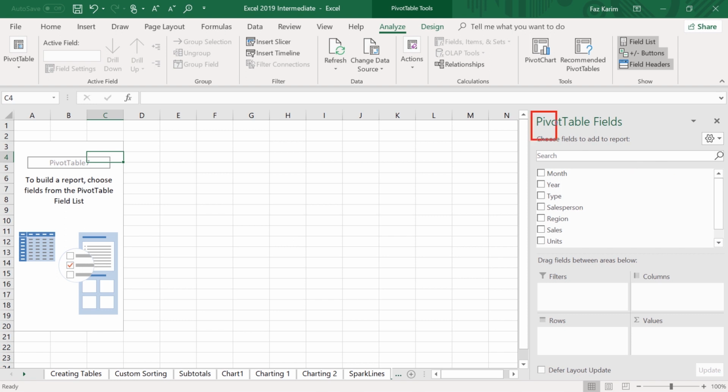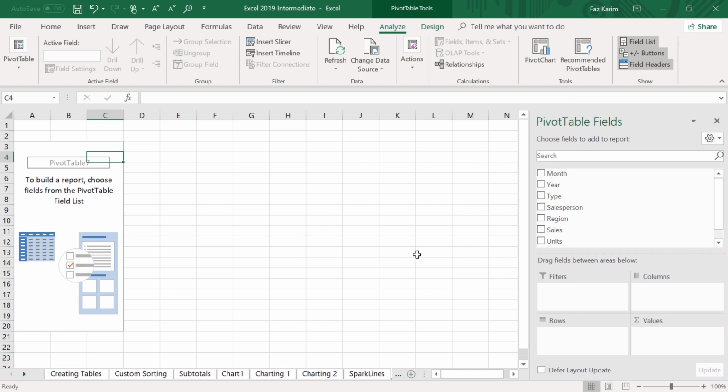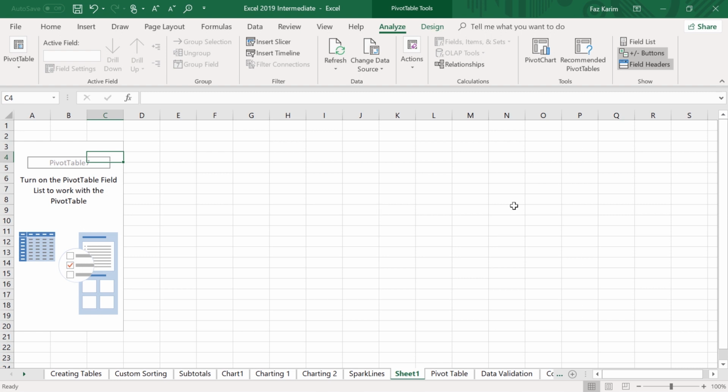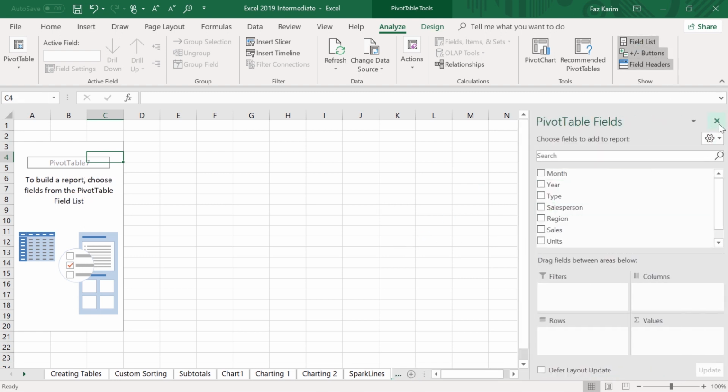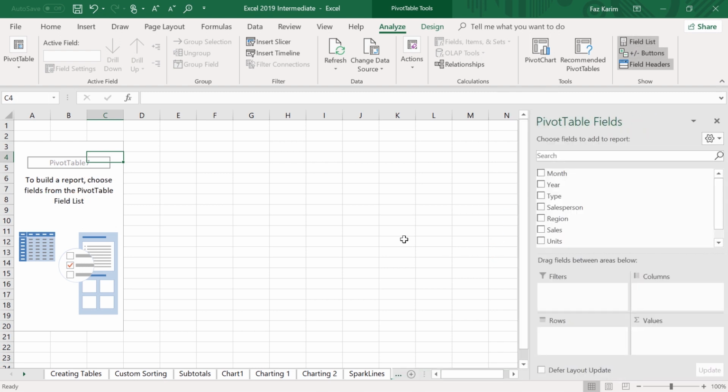If you ever lose this portion of the screen and you're trying to modify the pivot table and build one, like to see who's your top selling salesperson based off the sales, you would have to bring back the field list. But if you don't have a search bar here, you put your cursor inside the pivot table. You'd click on the Analyze tab, and inside the Analyze tab, you have a Show command group where the field list option lives. If you exit out, it's like you would have turned it off from there. You can turn it back on from here. You can exit out from there, and you can turn it back on from here. Go ahead and expose yourself to that.